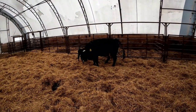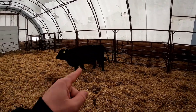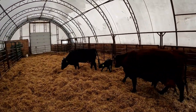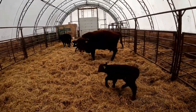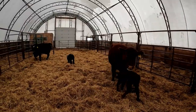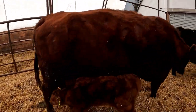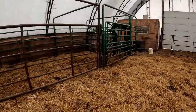So that separation, anybody who thinks that we're cruel for separating, there is a reason, and that cow literally hated her calf before. It does help. But this calf, I think the cow's udder is just ugly, so we've got to get that calf on. If the cow would stand still, I could help the calf get on. But I'm going to try putting her in the maternity pen and work with them there.